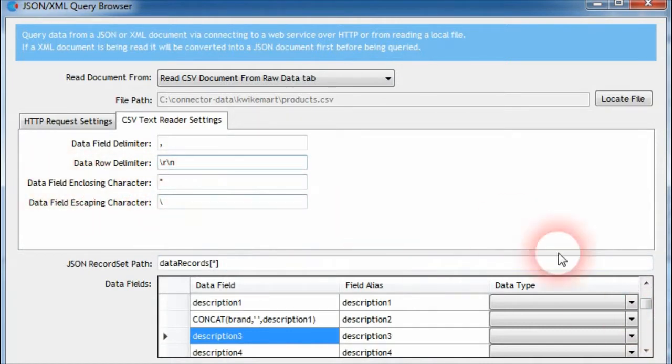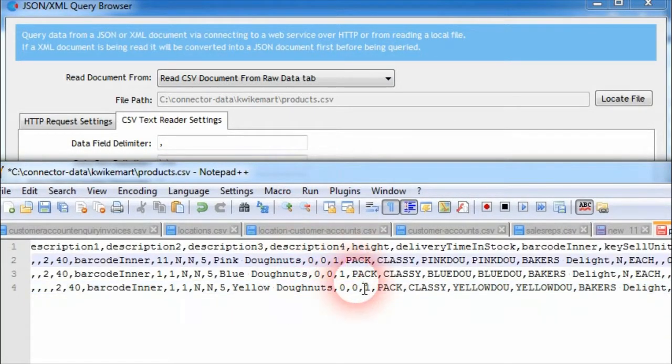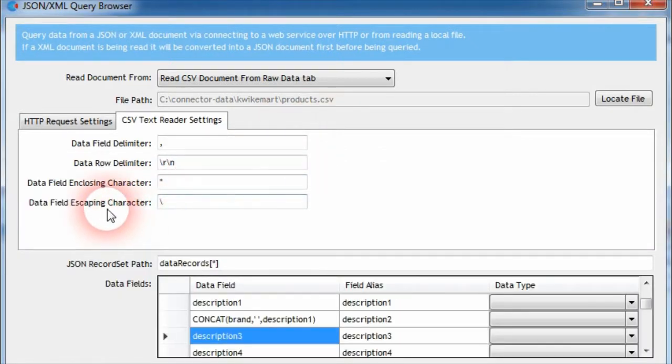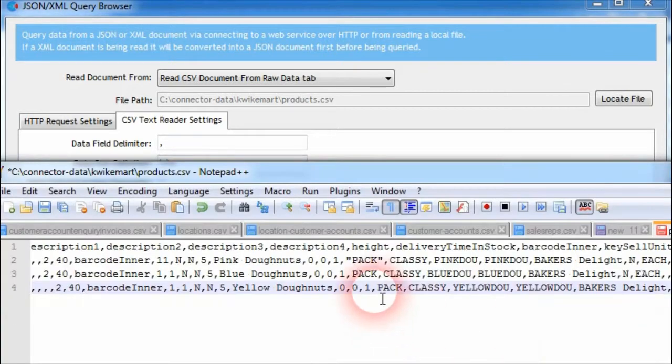And then the field enclosing characters. This denotes that there may be characters that wrap a certain field, and those characters should not be read. It should correctly get only the value within those cells. And then we have the fourth setting, which is the escaping character. It says that if there was a quote in the middle of a cell record, and it has a slash character, which is what this slash is representing, then it should treat the enclosing character as a literal character. So in effect, it allows that to be read.